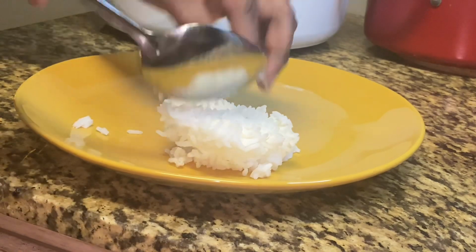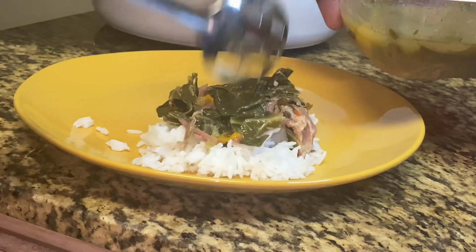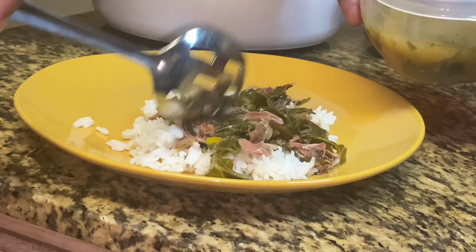Now, you can serve these with almost anything. I'm gonna be having greens and rice and macaroni and cheese.